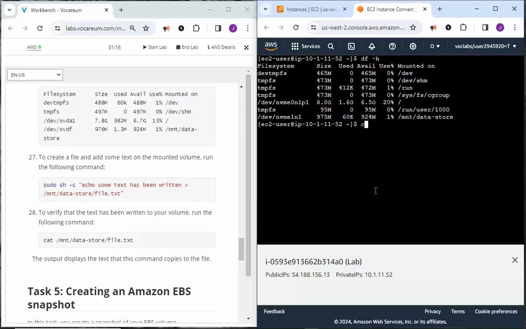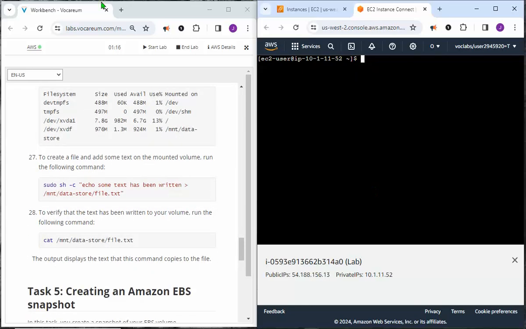Okay, so let's continue. Step number 27. To create a file and add some text on the mounted volume, run the following command. So we're just going to be creating a file in that directory.